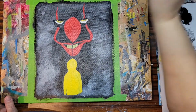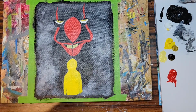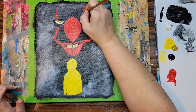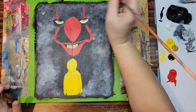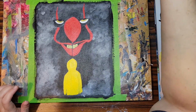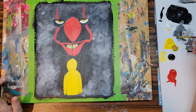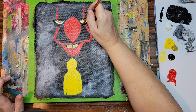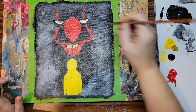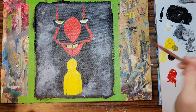And it looks like my red is streaky over here. I don't know if I just forgot to do the second coat all the way up there, but I'm going to come in and just do a little bit more in here just to cover that up. There we go. All right. I think he's looking good. I'm just going to add a touch more of the gray on this side here to really make it pop some more. There we go. All right, so now back to the teeth.